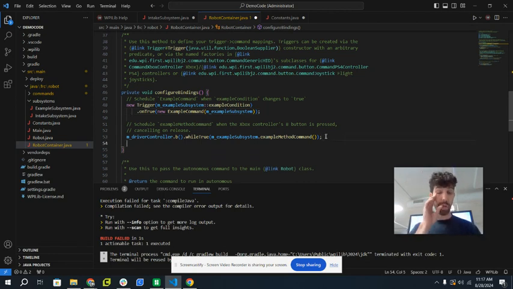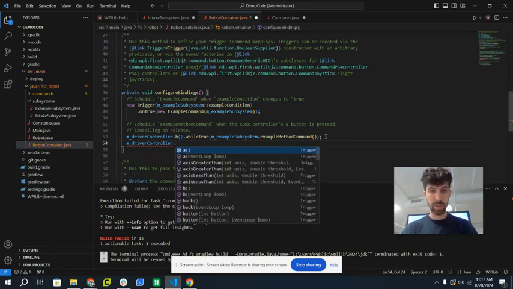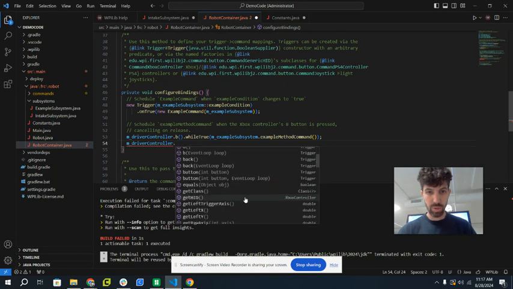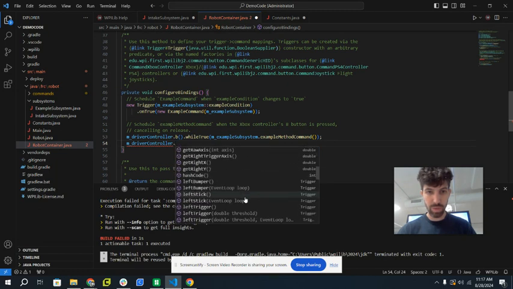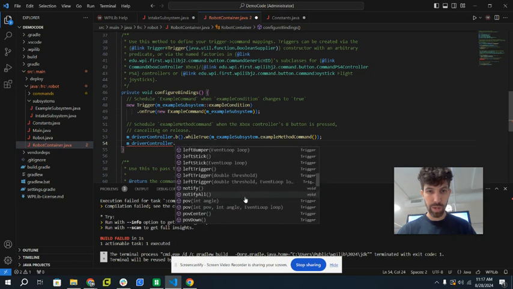Let's say that we want to run intake when our right trigger is pressed. So mDriver controller dot, let's do, we got left trigger, right trigger.